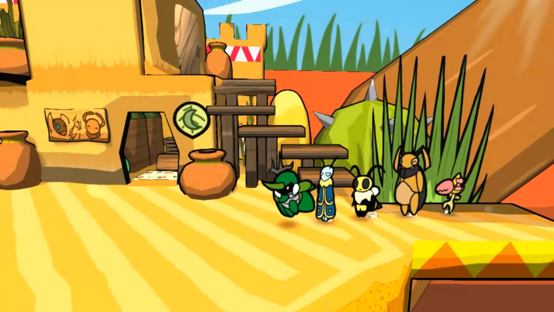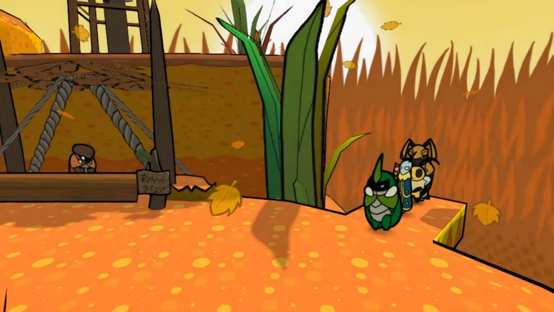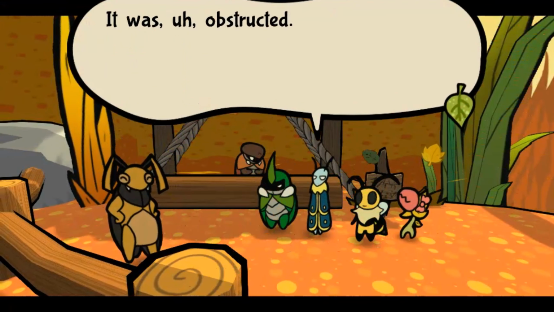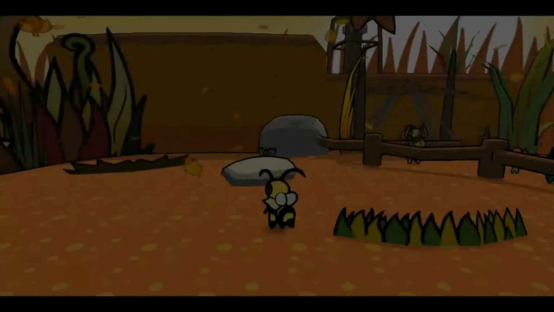We're going to the Golden Settlement. And the mayor is coming with us. Here we are. Alright, time to play Whack-A-Worm. This place is beautiful, I didn't know of it. It was obstructed. Sit back and watch, Mayor. I'ma get that 20. Alright. Whack-A-Worm. Dang it.